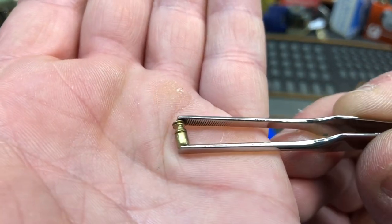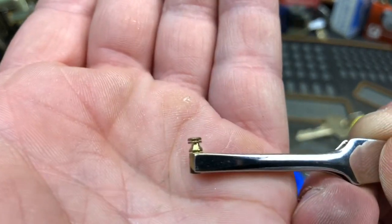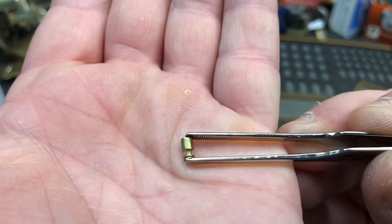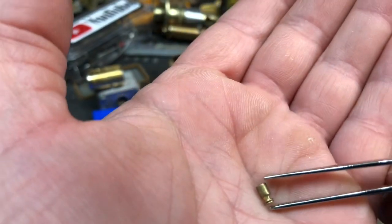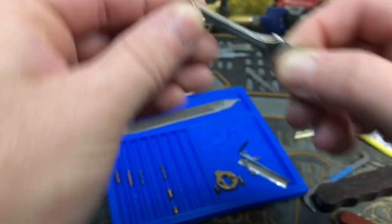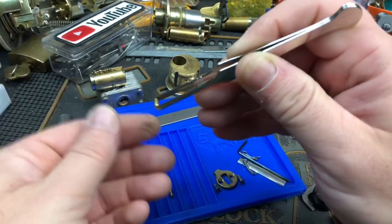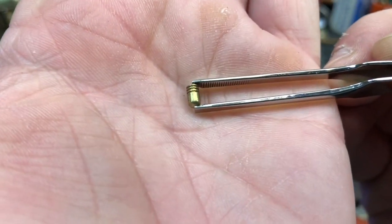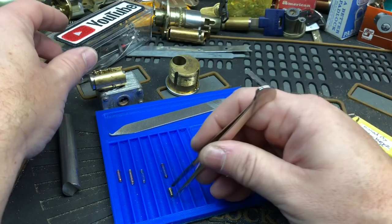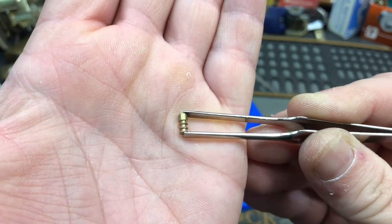4 is this, I would call this like a bomb type pin spool, and that nice serration at the top. And this one is that chamber serrated. Have a spool, kind of like a milk can spool. And there's a serration there at the bottom where it meets the key pin. Again, it starts off like a standard, and then that spool kicks in. He's a really nice serrated in 5, short guy. And this really, I don't know that this acts like a serrated or if it acts like a triple spool.